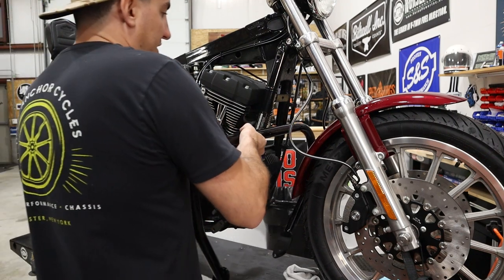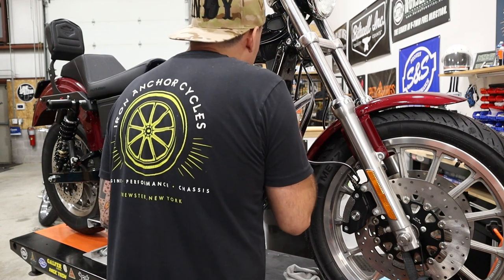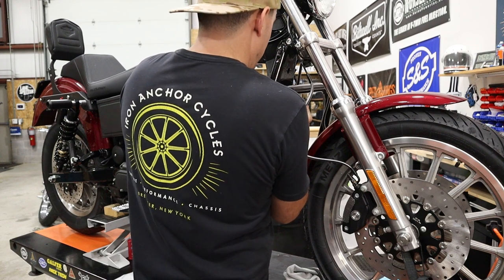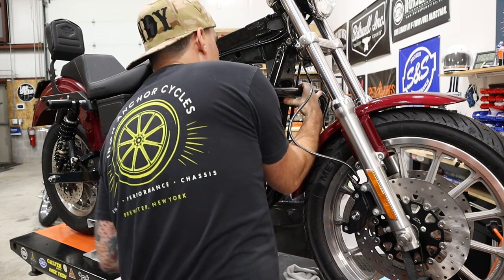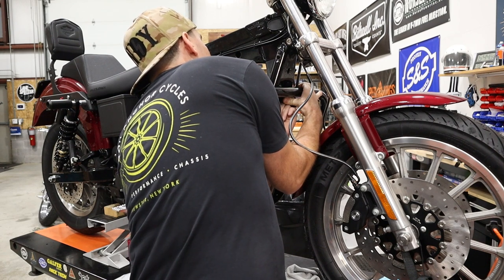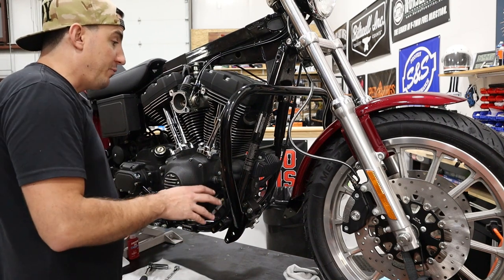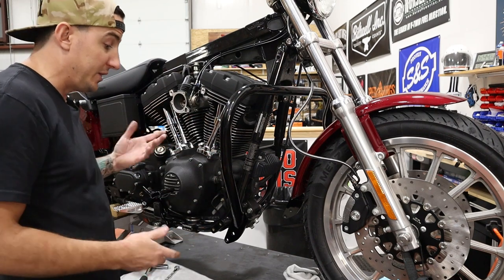So we're gonna start with the top. And basically what this is gonna do is just kind of hold the crash bar for us. And I'm sorry, you can't see what I'm doing here, but I promise I will move out of the way as soon as I've got this secured. All right. So there it is just hanging. That top bolt is really nice for that particular purpose. One thing worth pointing out, you don't have to have your pipes off or anything like that to do this. We just happen to, so we're doing it this way.